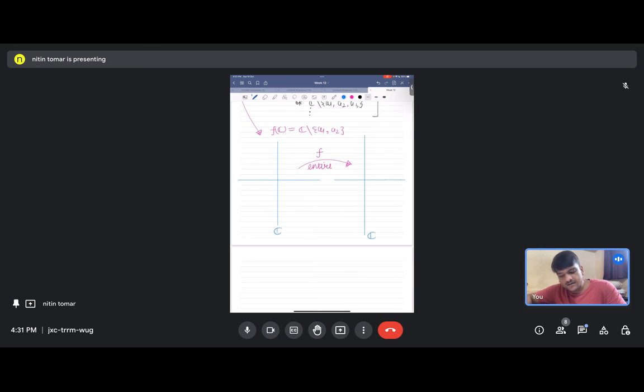We have seen, for example, for e^z we can skip one point, right? This 0 point we can skip. But if I were to ask you, can you skip 0 and 1? What will be your answer? Constant function. Okay, but if I ask you exactly 0 and 1, exactly 0 and 1 means in the range I want everything except 0 and 1.